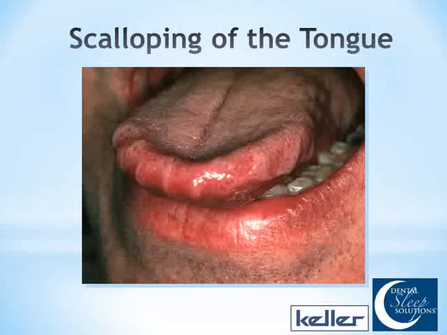awareness of the problem. Explain to them what the scalloping of the tongue is caused from the pressure against the teeth. Either the tongue's too big, the arch is too narrow, or they have a tongue protruding habit, all of which could mean that the tongue doesn't have enough room.